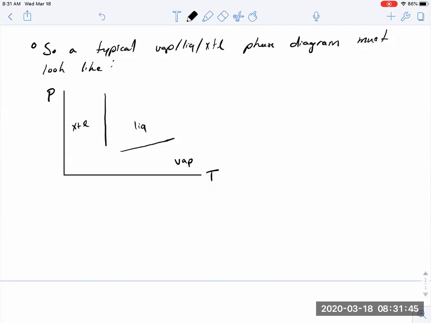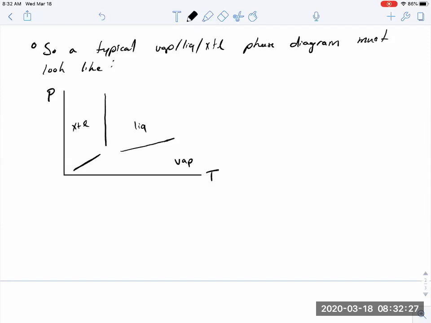Is there a bigger change in the volume of a vapor to a crystal compared to a vapor to a liquid? No, those are pretty similar. Is there a bigger change in the crystal entropy as it evaporates into a vapor? Yeah, there's a slightly bigger entropy. dP/dT is proportional to that change in entropy, so this slope should be a little higher and positive relative to the vapor, the liquid vapor transition line.